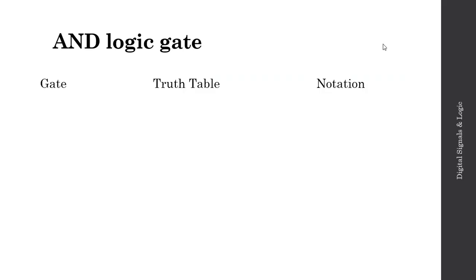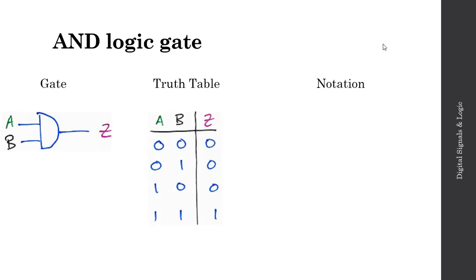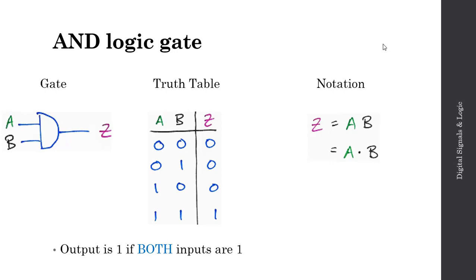Let's take a look here at the AND gate. The AND gate is drawn, as you see here, sort of a truncated oval. And I have inputs now A and B, and I'll be looking at the output of Z. So if I construct the truth table for my AND gate, you'll notice it's again an exhaustive listing of all the inputs and outputs. And only when both of the inputs are high, or set to 1 here, is the output high. Now the notation for the AND gate looks like this: Z equals A times B, or A dot B. This is what's known as logic multiplication.